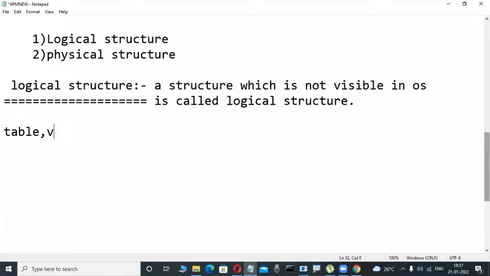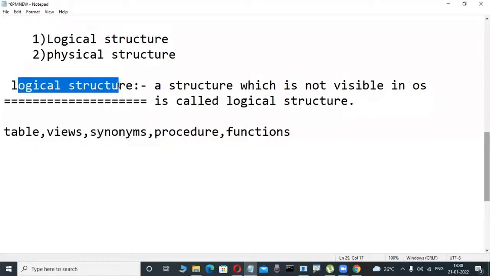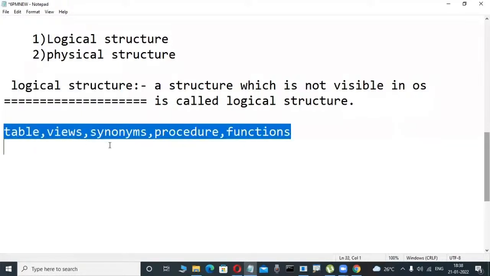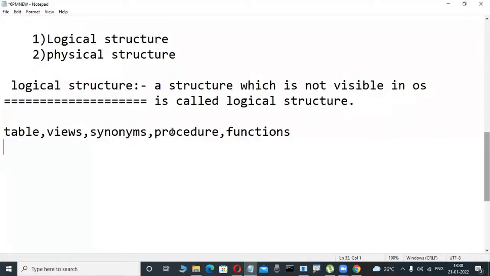Views are there, synonyms are there, indexes are there. These are all the database objects. So many things are there: procedures, functions, triggers, packages. These are all the logical structure. That is not visible in the operating system, whatever objects we are learning in our course.